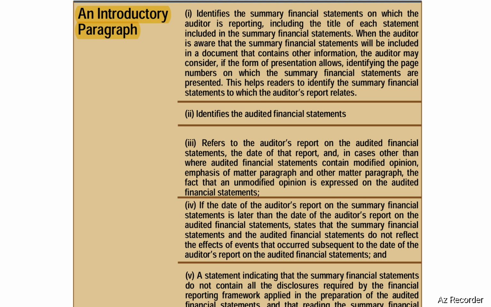When the auditor is aware that summary financial statements will be included in a document that contains other information, the auditor may consider, if the form of presentation allows, identifying the page number on which the summary financial statements are presented. This helps readers to identify the summary financial statements to which the auditor's report relates.